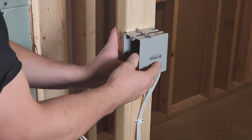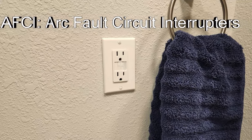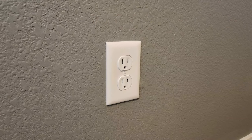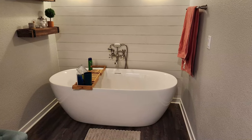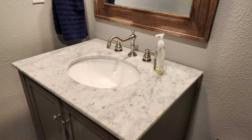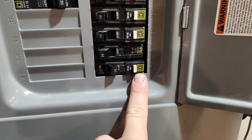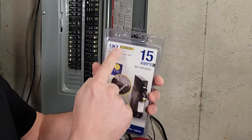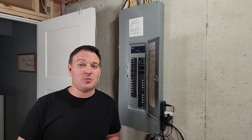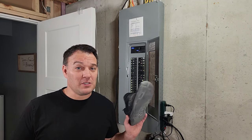When installing the new circuit breaker, know what type you need. If a room requires GFCI outlets it doesn't need an AFCI breaker. If the room won't have any GFCI outlets, it more than likely needs an AFCI breaker. Rooms where a water source is present will require a GFCI outlet and will not need an AFCI breaker. Also confirm what brand of breaker your panel requires — my box uses Square D breakers. When working in an electrical panel, always wear rubber-soled shoes to reduce your risk of grounding yourself.